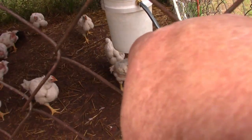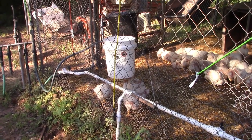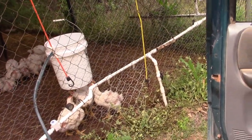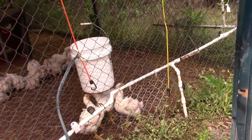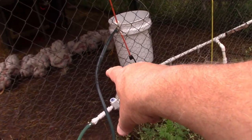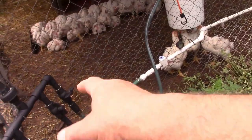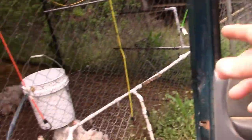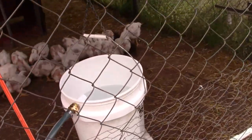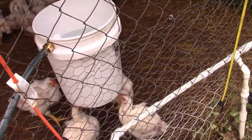I usually go about halfway to three-quarters full that way there's not a lot of stress on the bucket's plastic handles, because water weighs eight pounds a gallon — so that's 40 pounds on the plastic handle. They've been using this for a while and I've been wanting to do a video on it. You can see how big their front belly is — that's their crop full of food. Probably next week I'll raise it up another inch because the birds are getting close to too big to reach it. I've got it tied into my water spigot assembly — I just crack it open, fill it up, come back and turn it off, and they've got water all day long. This is the second time today I've filled it up. That's the water system — they get fresh water right out of the tap.